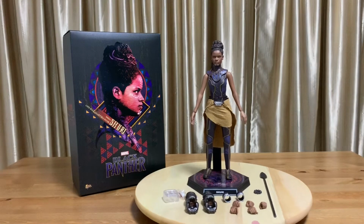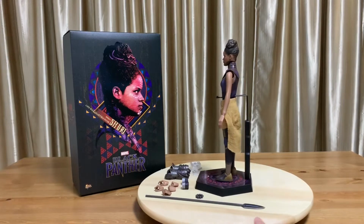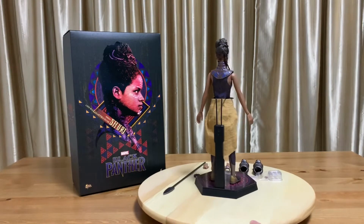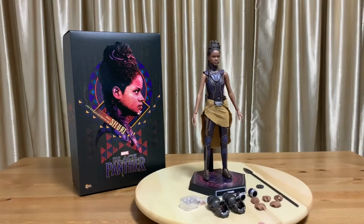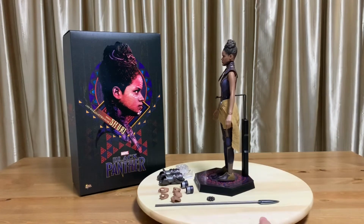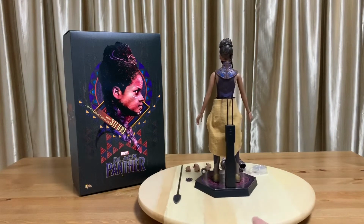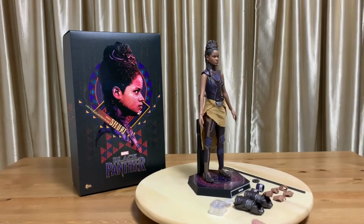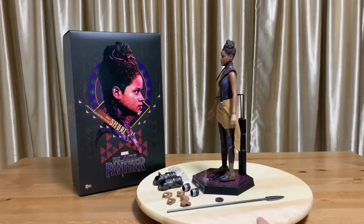Alright everyone, I have the Shuri figure from the Black Panther movie. Of course, she appeared, or at least appeared in this costume or attire, in Avengers Infinity War and Endgame itself. That's why I bought it in the first place. Not entirely a Shuri fan, but more so that I wanted to complete the lineup of the Avengers characters for Avengers Infinity War and Endgame. That's why I bought this figure.